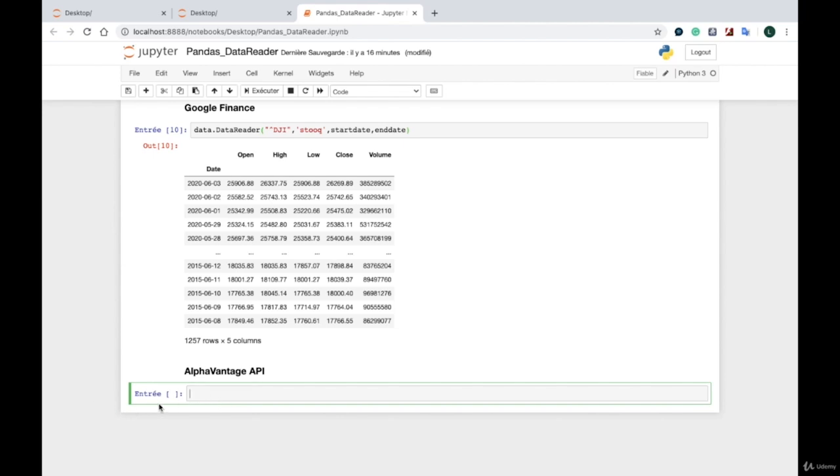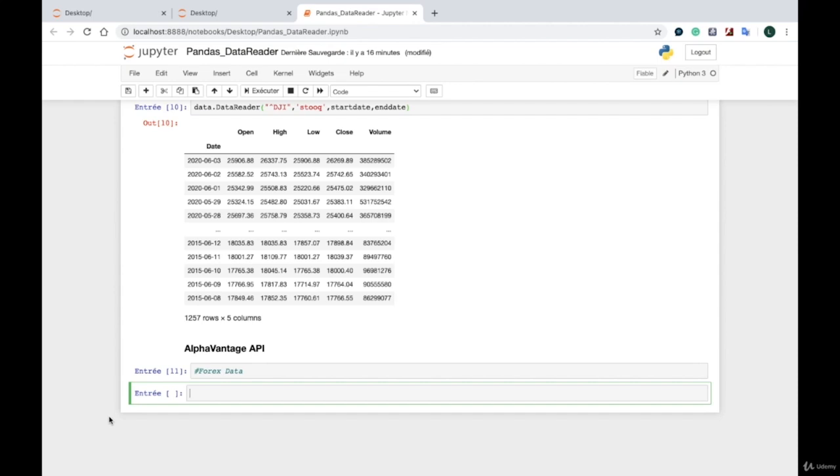Here it's just to show you how to get this type of data through Pandas Data Reader. You can download the full package of the complete Alpha Vantage library. Here the focus is on Pandas Data Reader and how Pandas is able to call the Alpha Vantage API in order to get some Forex data.